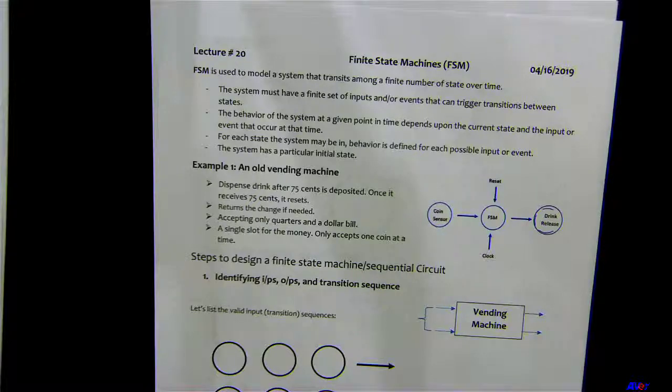So today's example is going to be based on a vending machine, which is going to dispense a drink when 75 cents are deposited. And you'll see how we make a transition from one state to another. So if you insert a coin, 25 cents, the state changes from 0 cents to 25 cents. You insert another quarter, you move from one state to another, 25 cents to 50 cents. And once it gets to 75 cents, it is supposed to dispense a product, which in this case is going to be a drink. So an event has occurred. So there is a transition between one state and another state, and then based upon that state, what happens? This is what we refer to as a finite state machine.